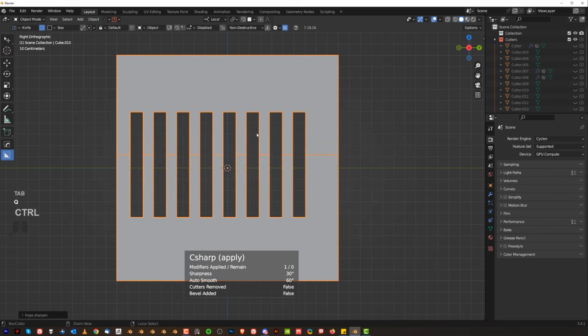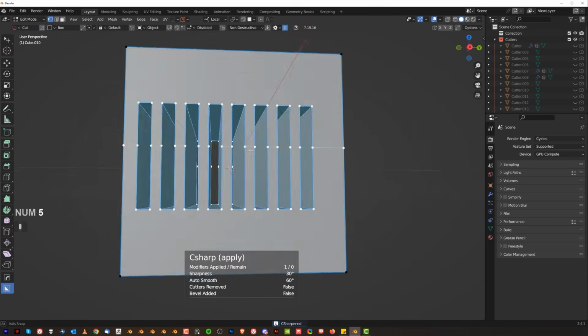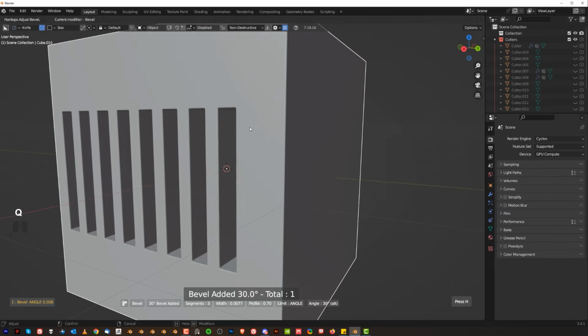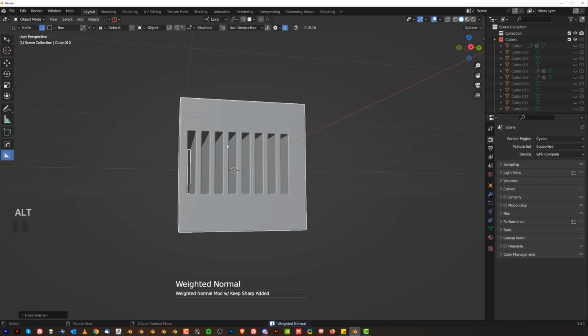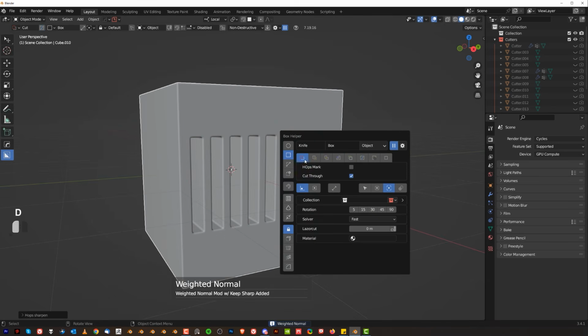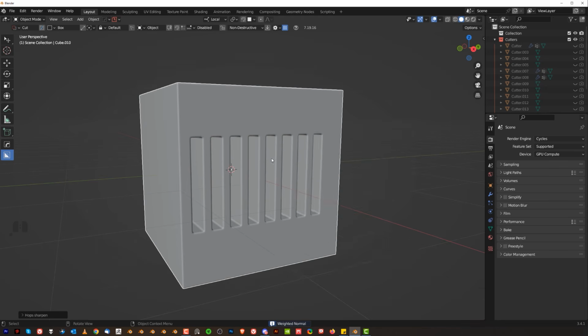And then when I apply this, I'm going to have a beautiful line here connecting them all in the middle. So when I run a bevel, I'm not going to have a problem with shading, which is really important. I use this option quite a lot. Just remember to switch back to cut after you finish using knife, okay?